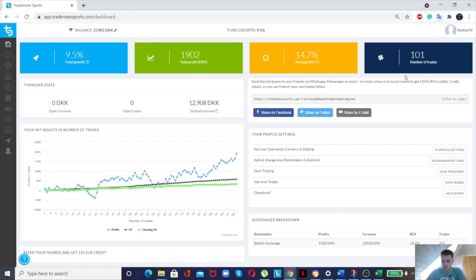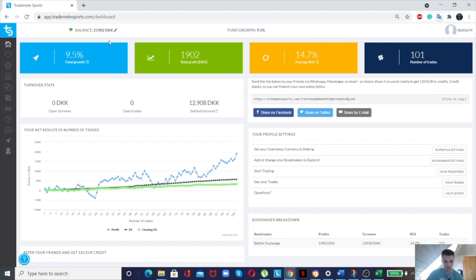In this video, I've started up a whole new account that's going to be dedicated only to betting on the Betfair exchange. The reason we're doing this is that a lot of people ask us how it is to use the Trademate Pro version, how it all works, and how it is to bet on the Betfair exchange or Matchbook or basically any other sharp bookmaker or exchange. Hopefully this video and the upcoming videos will give you an insight into how it all is and what kind of progress and results you can achieve. So yeah, let's get into it.